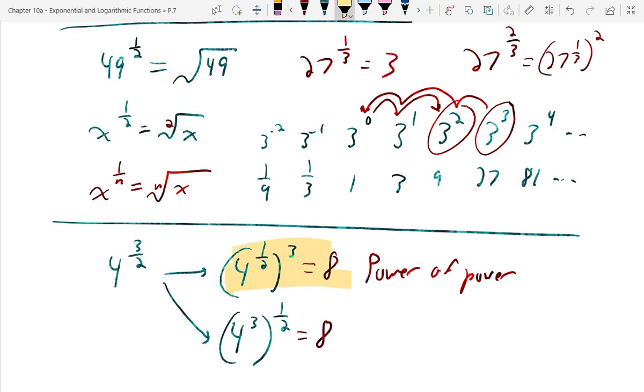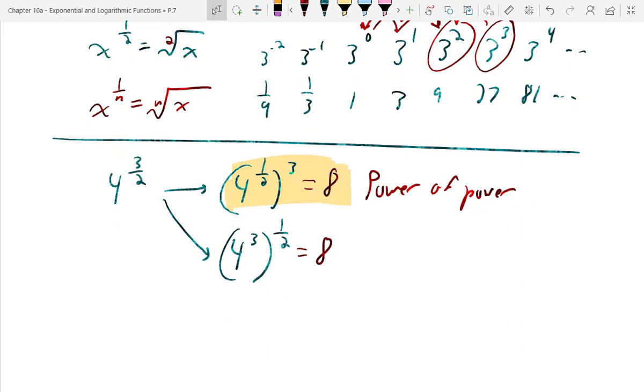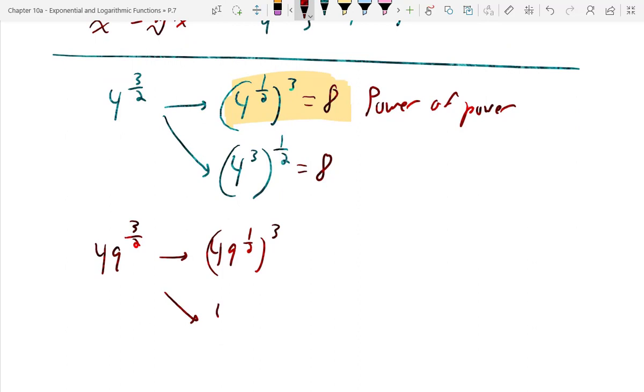Which of the 2 of those is slightly easier to do? Absolutely the first one. And here's why. I don't have to do this to show you that. I can do one that's even better to show this. Let's do 49 to the 3/2. Is it easier to go 49 to the 1/2 cubed? Or is it easier to go 49 cubed to the 1/2? I think all of you can agree 7 times 7 times 7 is a far easier problem to do than 49 times 49 times 49 than trying to figure out what its square root is. And yet they are the same thing. Both of them actually are 7 cubed.